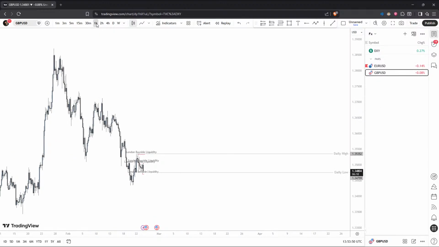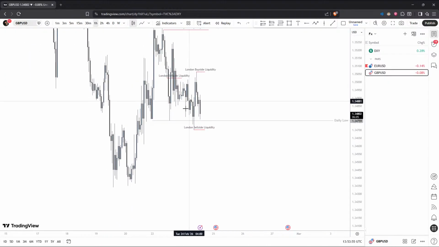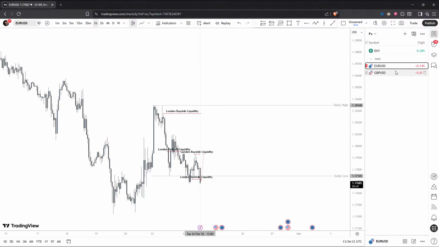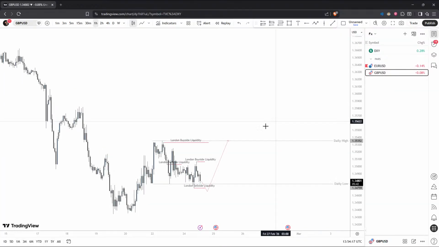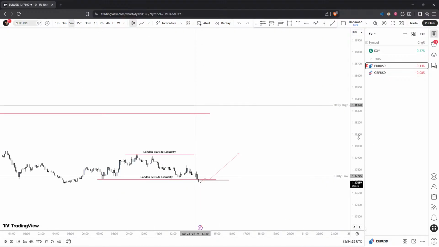Cool. GU, we painted the same picture. The only thing I would say about this is that this one is further away from happening, so it could work in your favor. The only reason I have these two pairs is to determine the entry point. Sometimes EU has a setup whereas GU doesn't. For example, you can see EU is currently raiding the sell side liquidity from London session, whereas GU is not doing anything. So there's that to note.